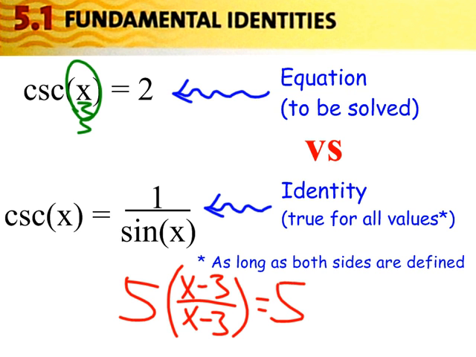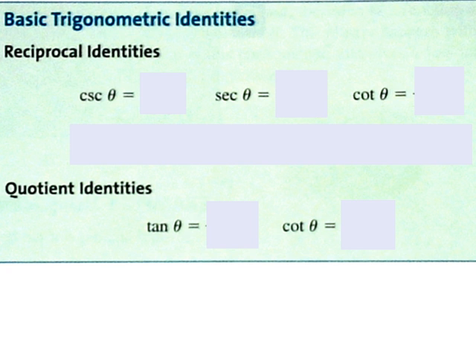The only value of x that's going to cause problems is 3 because it makes the left side undefined. So again, come back to this statement. It made the left side undefined. The right side is still 5. Therefore, this is not a true equation, but we'll still call it an identity in spite of that one little exception. All right, so here's our first identities, and the good news is you already know some of these.